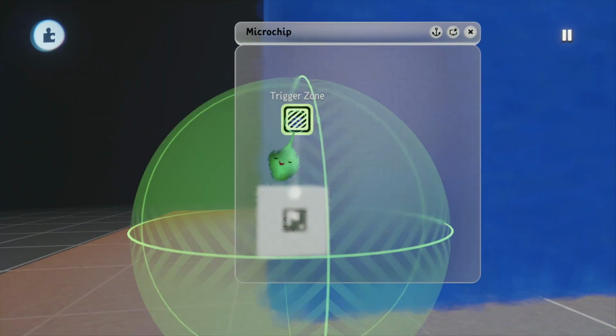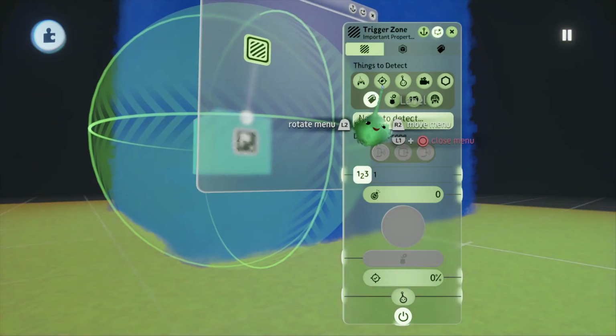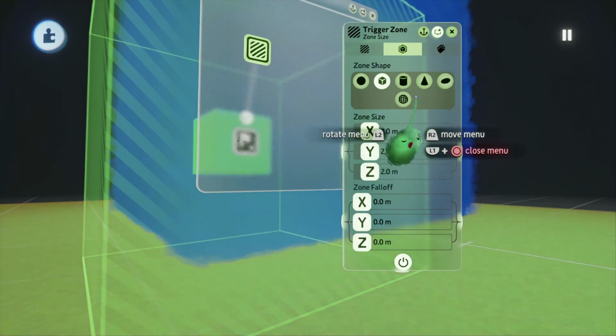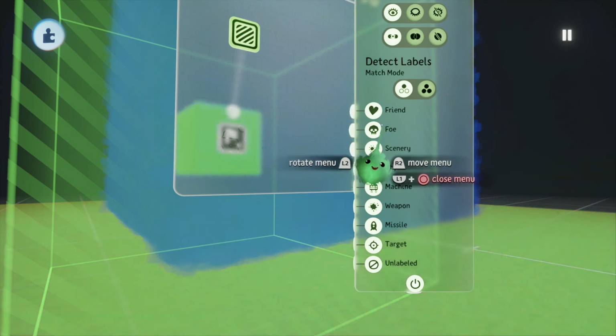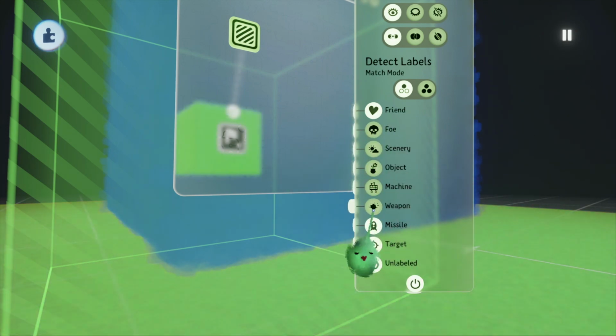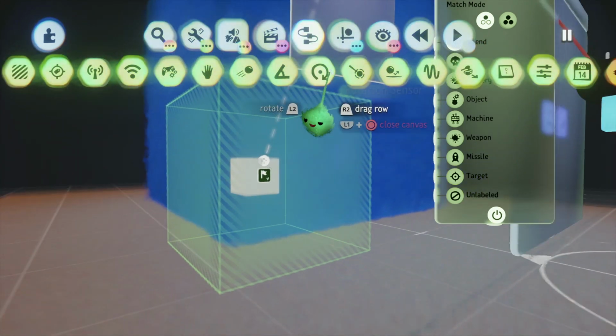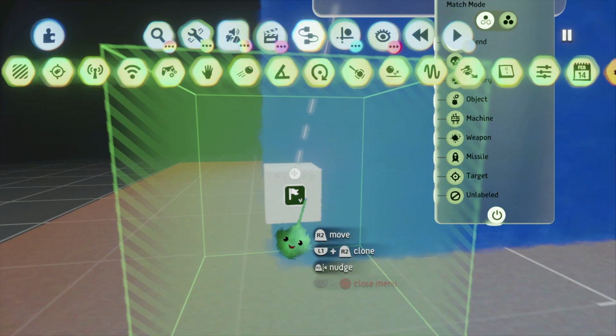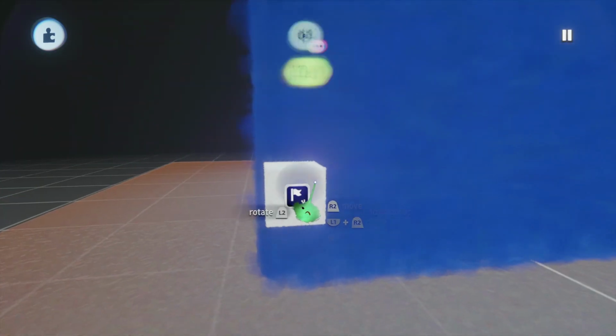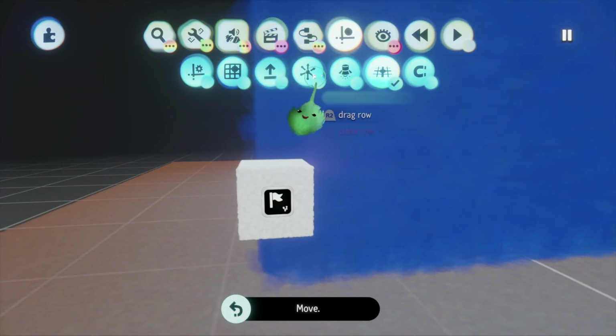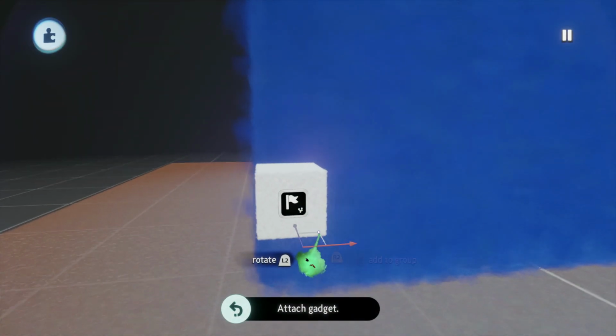Now there's several ways. First we're going to use a zone, set it to detect label. So when it detects a friend, it will change gravity within our scene. And we're going to go ahead and move it over to the corner. Better have precise move. Oops.